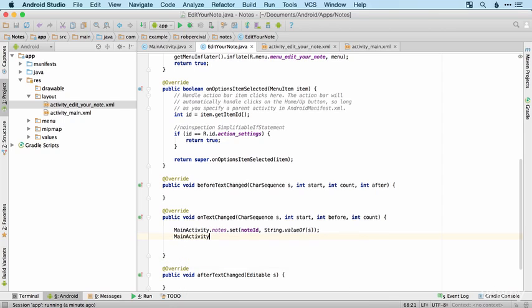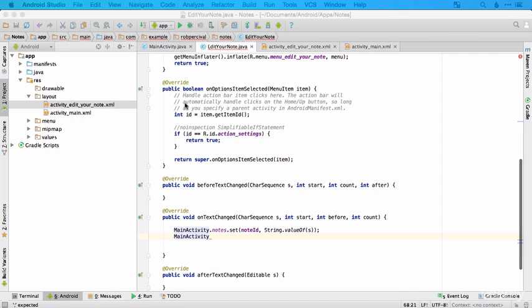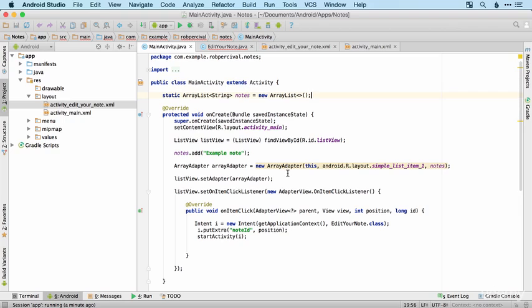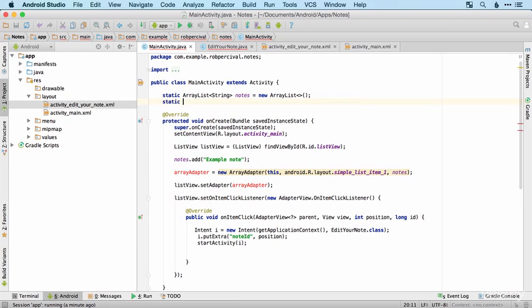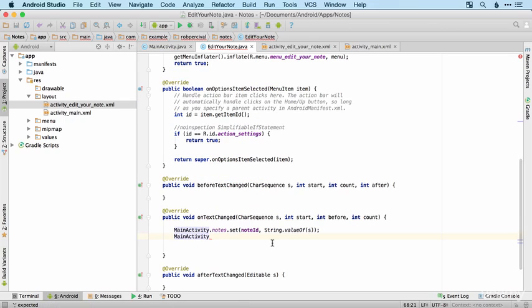And then because we've updated notes, we need to update the array adapter as well, which means we're going to need to define the array adapter as a static variable, so it can be accessed from anywhere in the app.